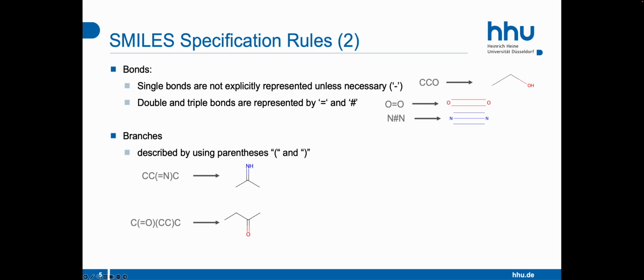If we need to specify more than two branches that start from a single atom, we use parentheses multiple times, such as in this example. Here, if we start to write down the SMILES string from the carbon atom in the middle, which has bonds to three different atoms, we can represent this by using the parentheses twice. And we can have, of course, also branching within a branch, as in this example, where we start to write down the SMILES string from the second carbon atom on the left in the molecular graph. Here we use parentheses within the parentheses to indicate that we have a branch within the first branch.